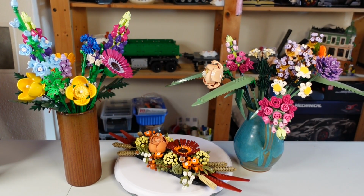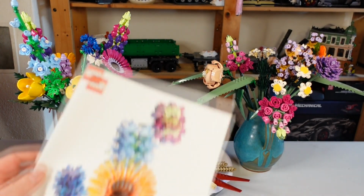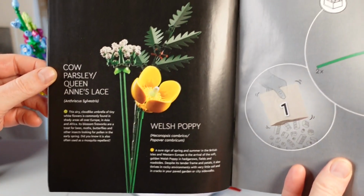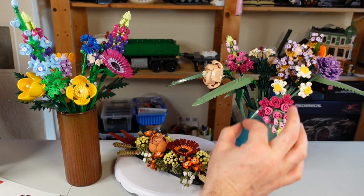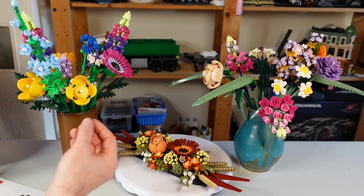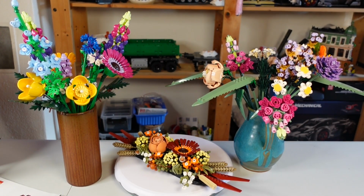I don't have to explain or tell you about that from Lego. And here, this is the construction book from the wildflower bouquet in the new Lego white, and it's all the same. Some information about the flower you built, and then it goes and goes. The time, you got about 1 or 1.5 hours each set, because it's small parts, and you have to assemble very small and filigree, and that costs time. But at the end, 1 or 1.5 hours each set, and you're finished.